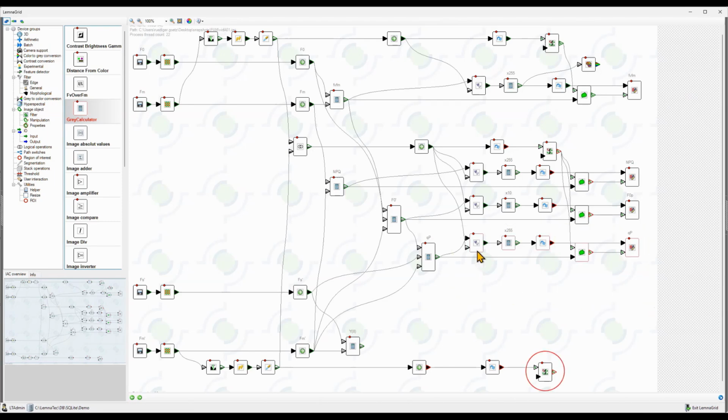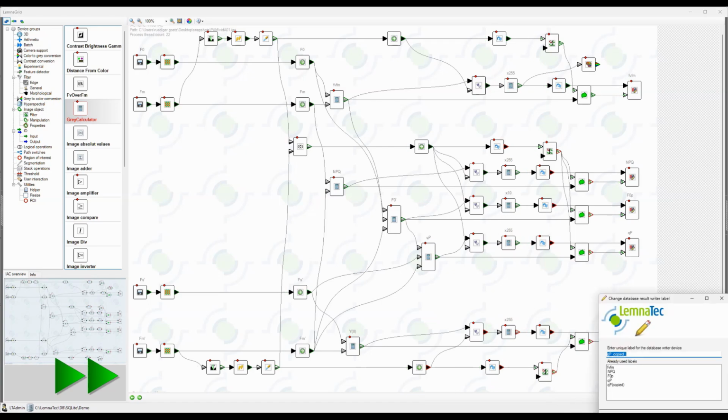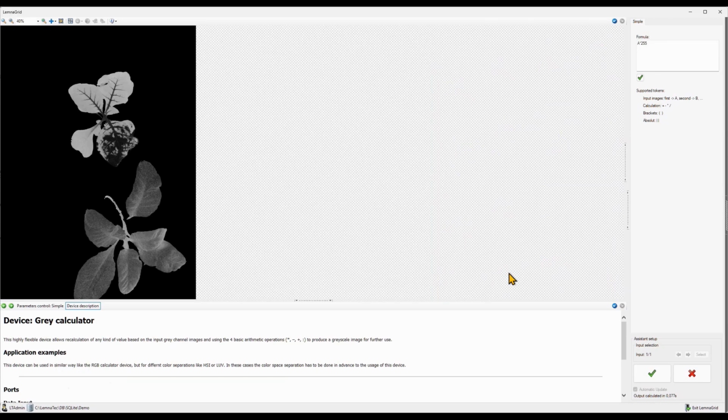For Y2, we will use the segmentation derived from Fm'. The amplification of 255 works well here as well.